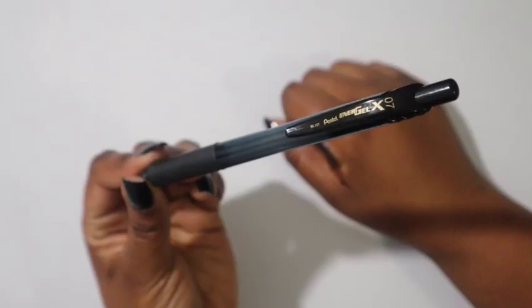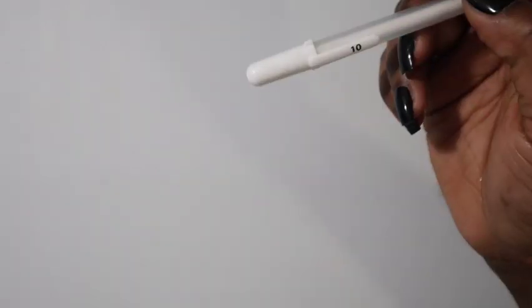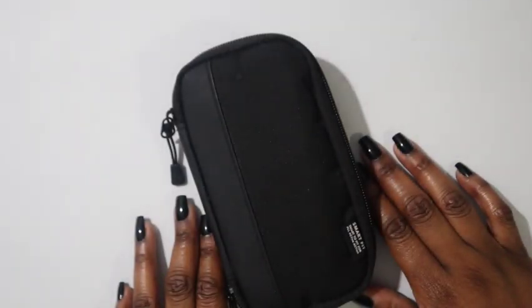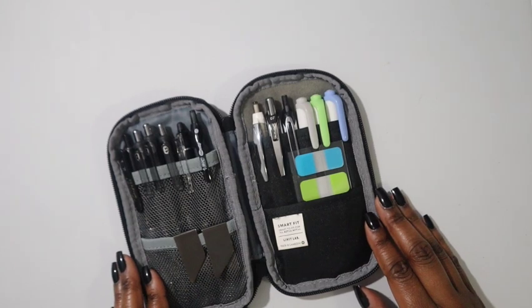Before I show you the other mild liners, here is my old Energel. Beautiful pen, needs more ink. This is my white gel pen that I use on black sticky notes. And here is the inside of my pen case. Doesn't it look good when it's all put together?